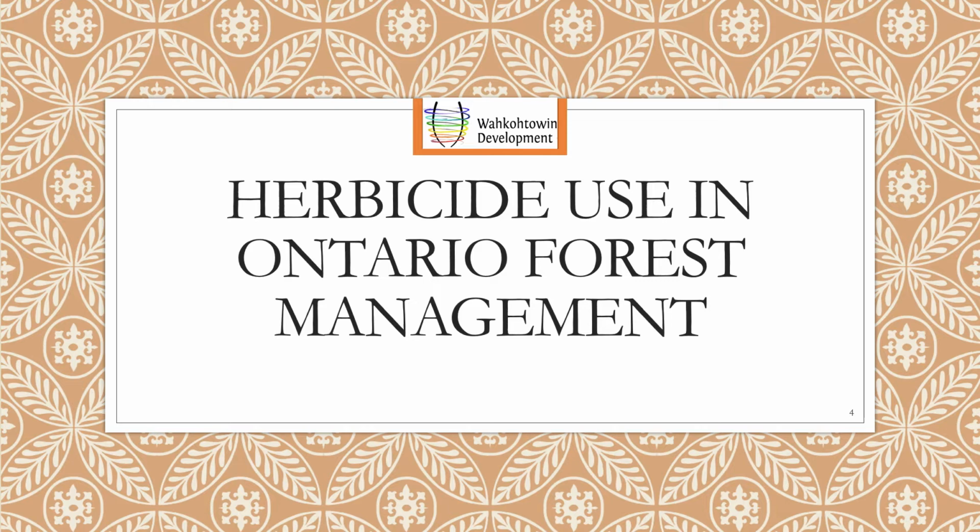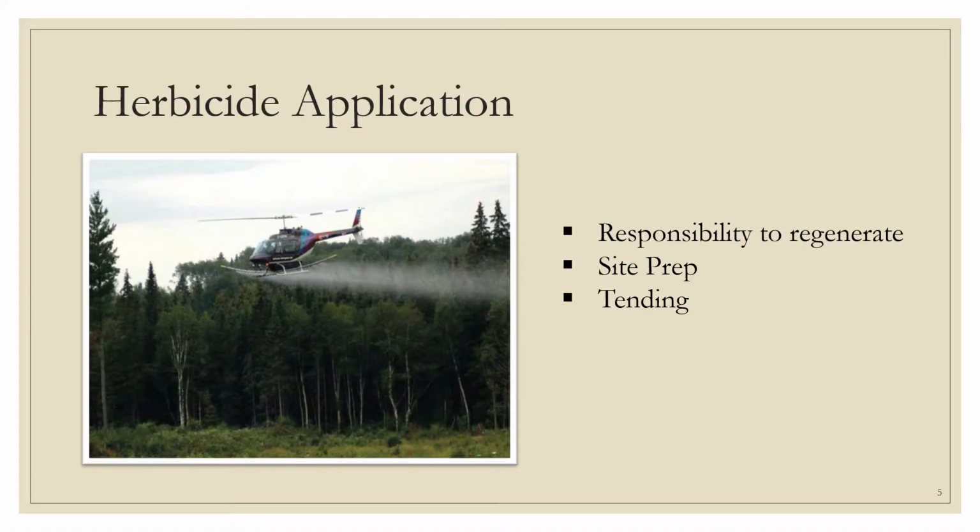Herbicide, or aerial spray, is a tool used in Ontario's forest management to help regenerate conifer forests after they have been harvested. Included in the Crown Forest Sustainability Act, the forest industry has a legal obligation to renew forests that have been harvested. There can be many challenges in achieving the correct species composition, one of which is competing vegetation that can overtake the planted conifer seedlings.